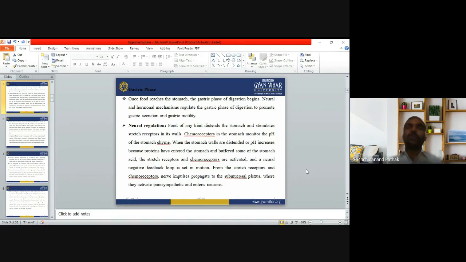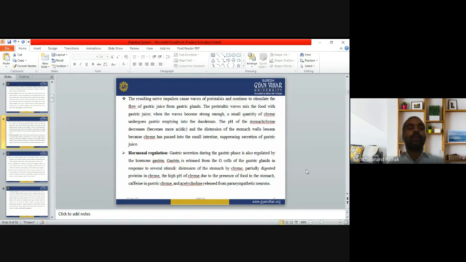Okay, so before going to the next slide, the first phase was the cephalic phase. What happens in the cephalic phase? The body prepares itself for the food to be eaten, by activating cranial nerves number 7, 9 and 10. 7 and 9 help to secrete saliva from the salivary glands. Cranial nerve number 10, the vagus nerve, will secrete the gastric juice. In the gastric phase, when the food goes into the stomach it is going to distend, so the stretch receptors will be activated, and the food contains proteins that will neutralize the acid, so the pH will increase. So by these two mechanisms, the parasympathetic system and the enteric neurons will be activated.